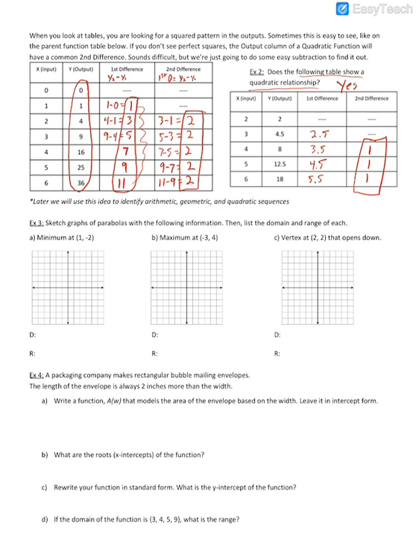All right, now we want to be able to look at a graph and see if it's a parabola, okay? And so what do graphs of parabolas look like? They're going to be U-shaped graphs. All right, sketch the graphs of parabolas with the following information, then list the domain or range.